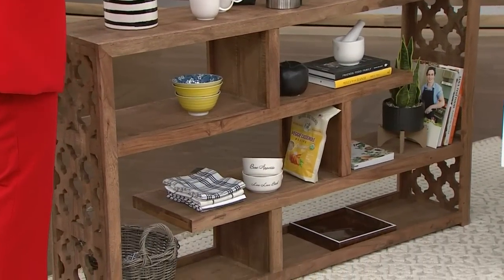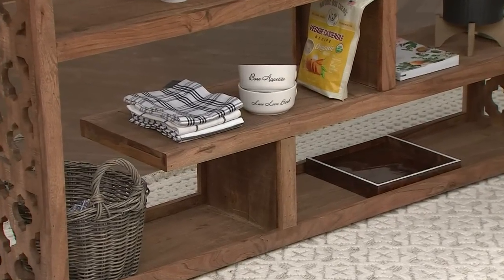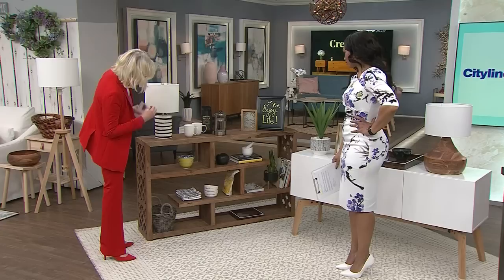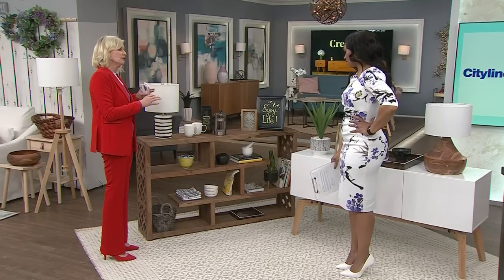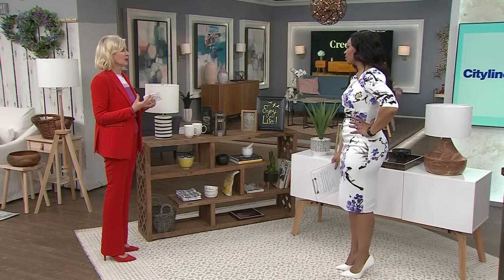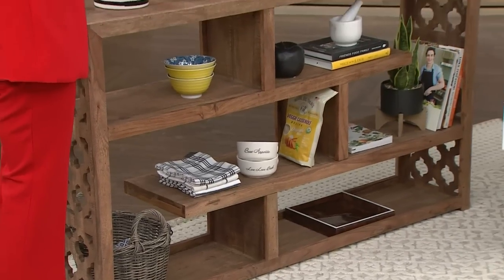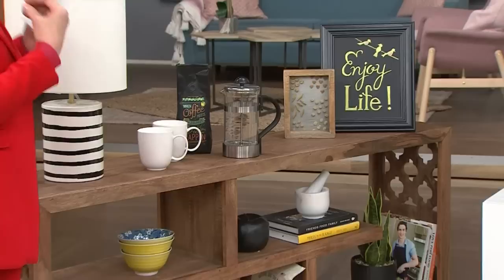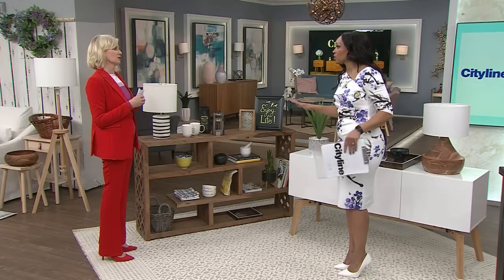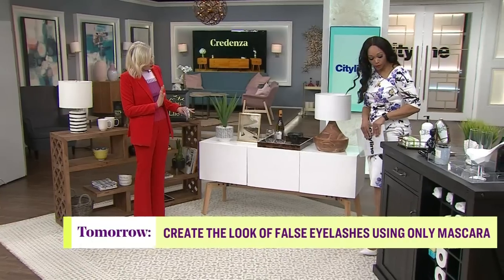I'm a big fan of creating stations — a coffee station, a little wine bar, or a tea station. They're really important to have. You can use cookbooks, bowls, extra pretty dishware, dish cloths, and baskets to keep yourself organized. I love baskets because you can use them for everything, even cutlery. If you're really short on cabinet space, a credenza with lots of shelves is perfect. Everything's going to look better in a basket or a tray — that's just a rule of decor.